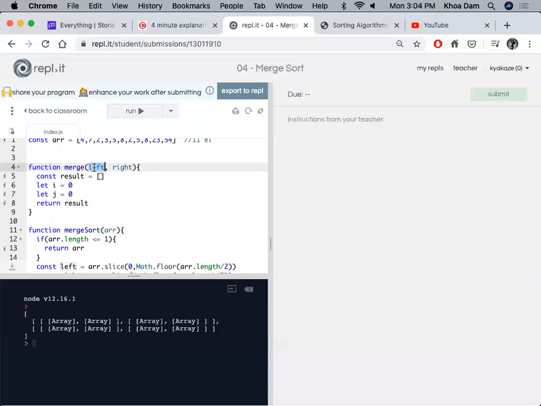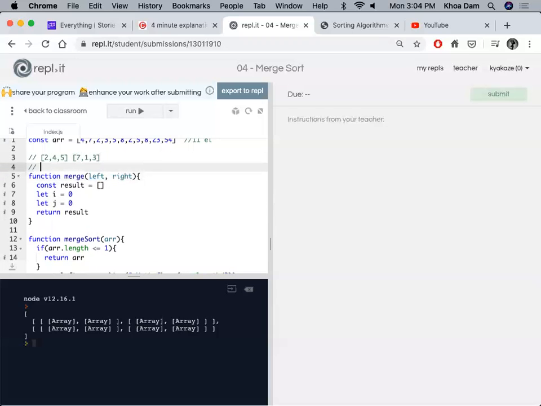For example, you have two arrays, one array of 2, 4, and 5, another array of 7, 1, and 3. I want to iterate through these two arrays and find which one is smaller. Maybe 2 is smaller than 7, so I'm going to push 2 here.